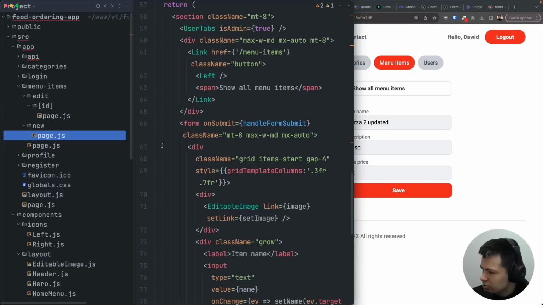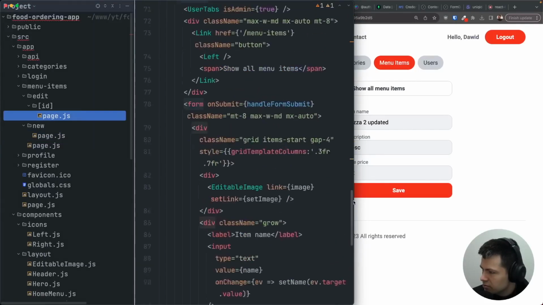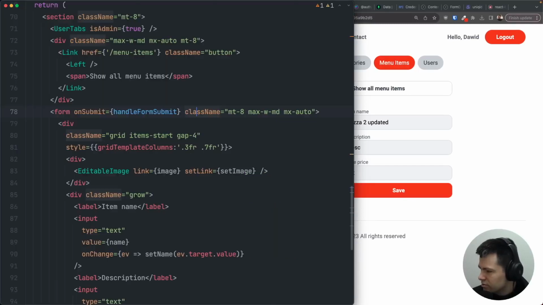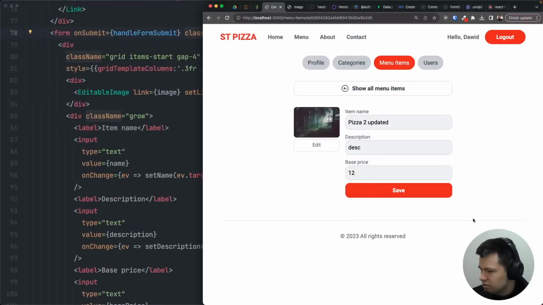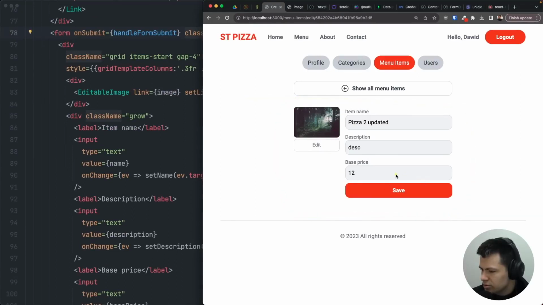We have a section with form, and if I go to the edit form and scroll to the exact same position, you can see that it's exactly the same. So I will do some small refactoring first, because I want to have all of this as one component, so I can also add the extra input for sizes and so on.